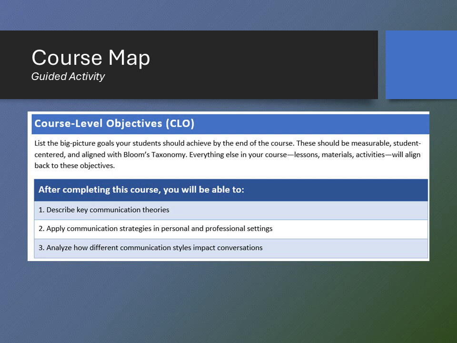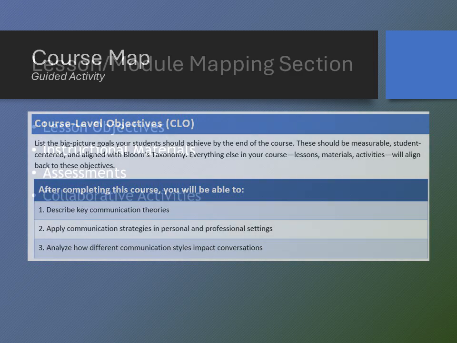These are the overarching goals for the course, describing what you want students to achieve by the end. You can find these in your course objectives worksheet. If you're unsure, take a moment to review them and make sure they align with the content you've developed. Here's a tip. If your course has more than 3 objectives, feel free to add more rows to accommodate them.